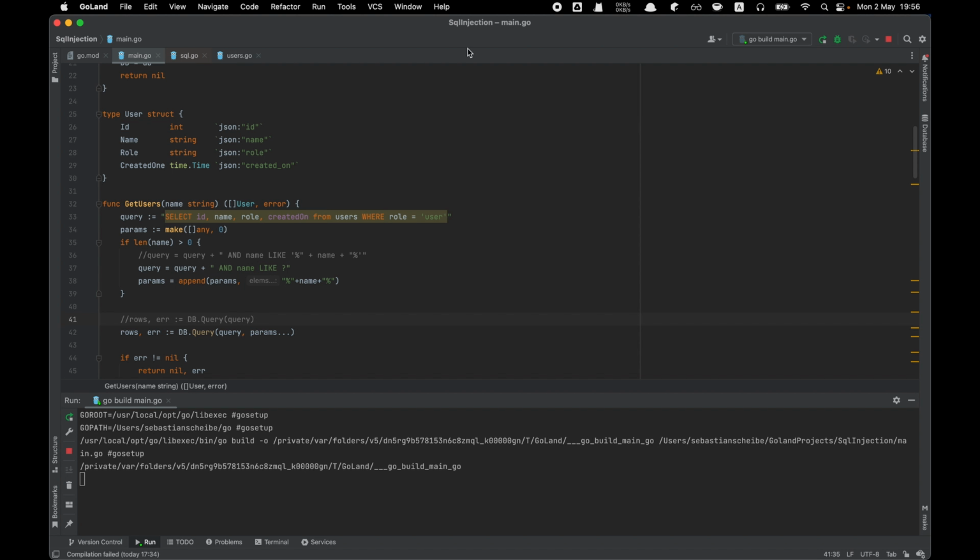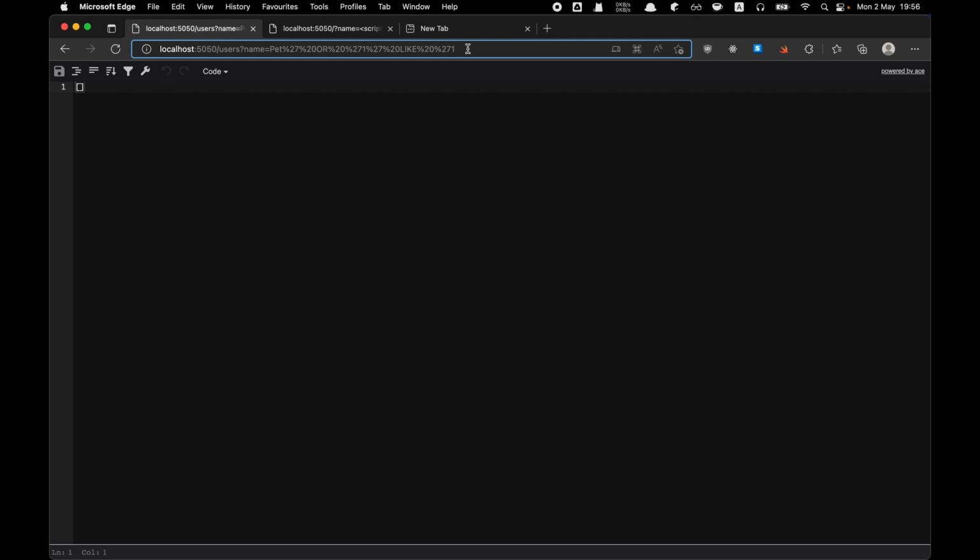Let's test this. There's nothing anymore. Now the whole string is getting sent away and I would need to remove everything that I've sent to receive my previous result. Okay, that's it for the SQL injection.